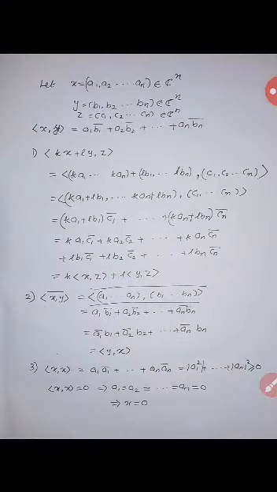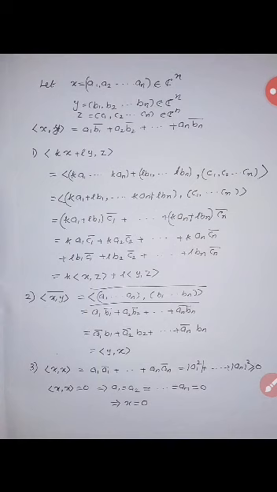That is, how to show that if we are taking two values x, y belonging to Cn, we can prove that it is an inner product. Here we are taking three values to prove the three conditions required for the inner product. That is, x is equal to a1, a2, etc., an belongs to Cn, y is equal to b1, b2, etc., bn belongs to Cn, and z is equal to c1, c2, etc., cn belongs to Cn. And the inner product of x comma y can be written like this: a1 b1 conjugate plus a2 b2 conjugate plus etc.